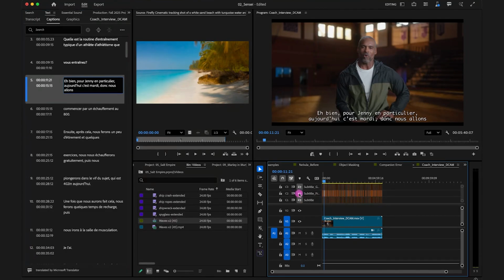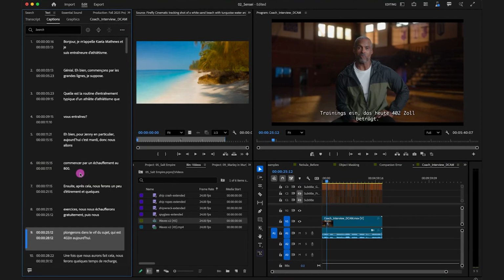I'll kill the French caption track here. We'll pop over into the German track. Give this a second. Let's see. Not sure which German service this is. We'll have to give it a second to load here, but this might be Microsoft translation as well. Point being, there's a few different translation services depending on that language combination.